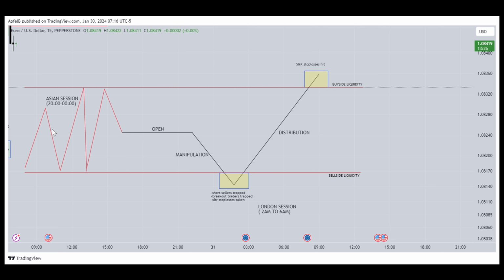So if the market opens, make sure that if you want to trade this kind of setup, when the market opens at 00 hours New York local time, you box this consolidation out, you box the Asian session as we shall be seeing. So wait for when you box this consolidation, you wait for the manipulation move, either higher or lower. For this case, I'll be illustrating with the manipulation lower to take the market higher.